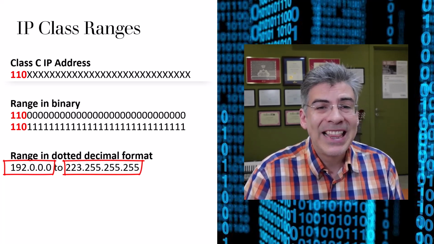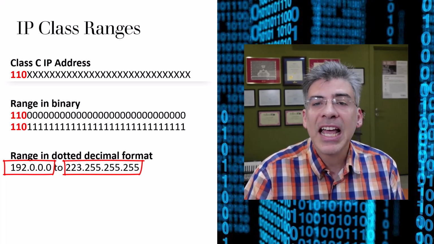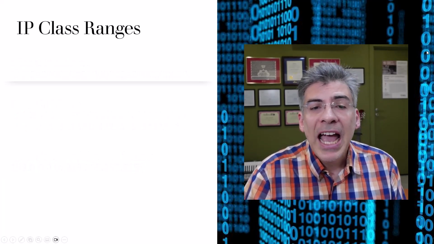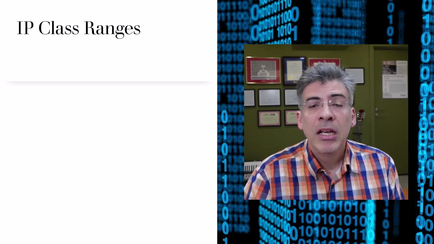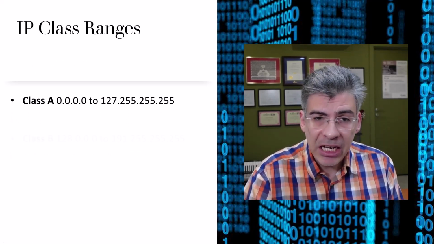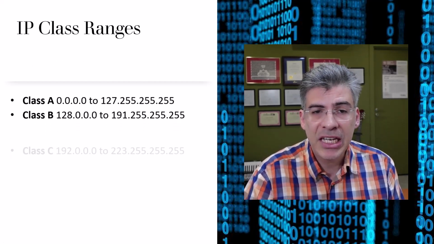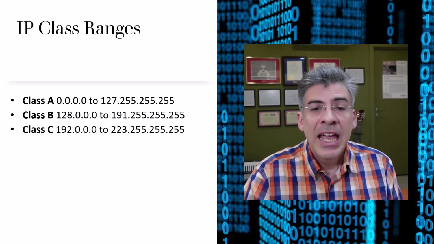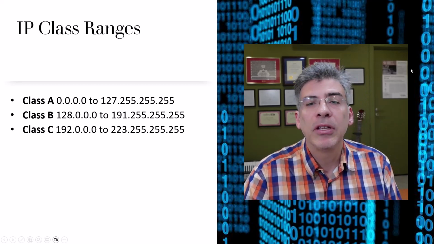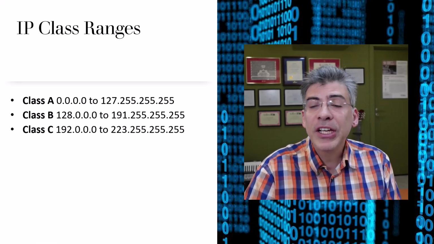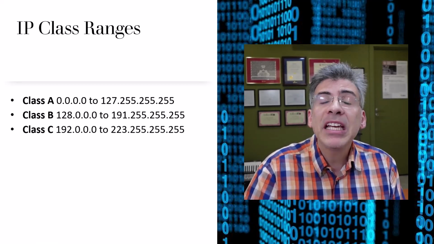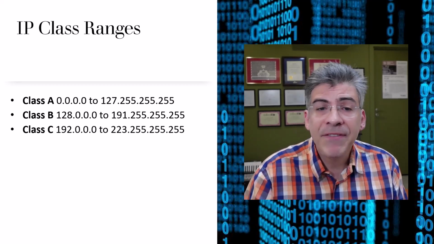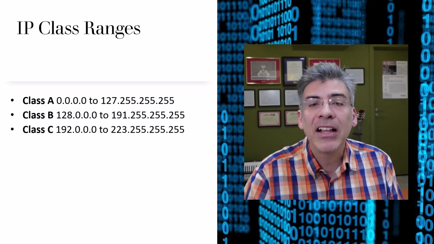So any address in that range is predefined as a Class C address. So let's take a look at a summary of all of this. The Class A range can be seen here, Class B we can see here, and Class C is set to that range. Now the advantage of a classful address is that when you configure it on a device, you simply configure the address. No subnet mask needs to be configured. In fact, you don't have to configure anything else.